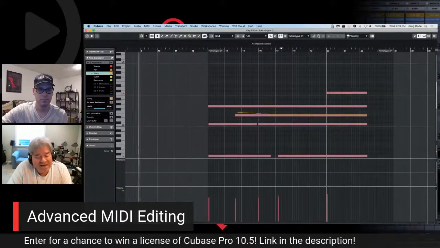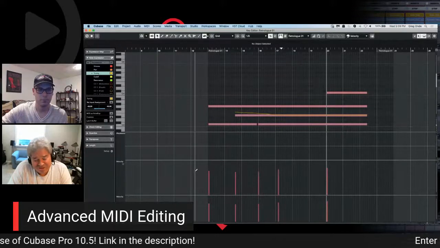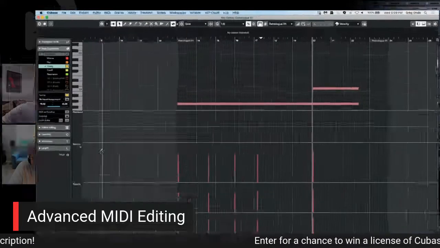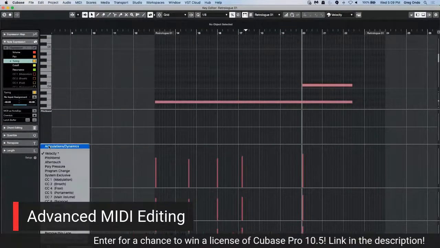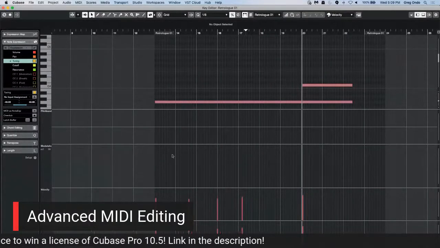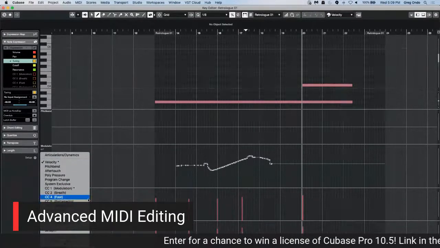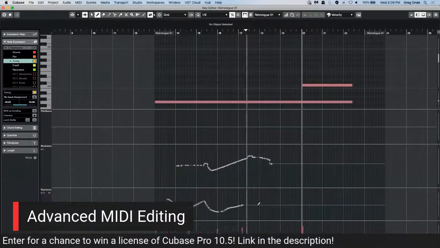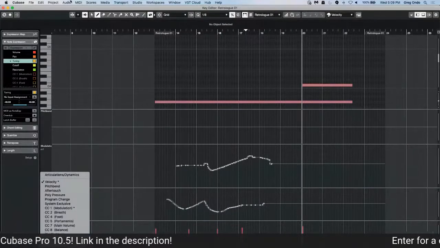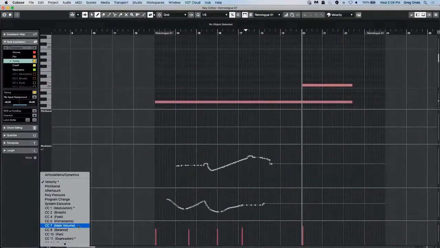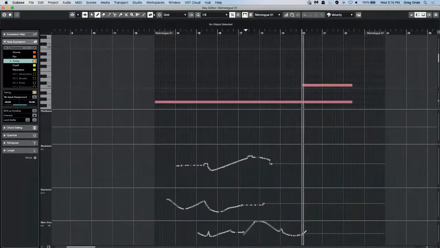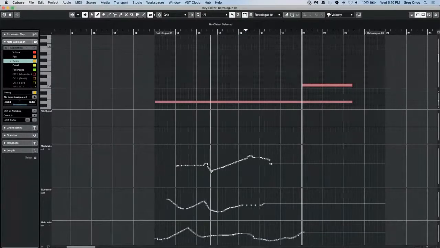And I know another big thing that Hans loves is being able to see multiple controller lanes. So as I look at this, I can see not only pitch bend information, but a lot of times composers will say, okay, I want to see my modulation data and I want to see expression. So we can see multiple controllers here and draw those in. This is how many composers get their sound. They'll spend hours tweaking MIDI controller info so that they can bring in more instruments on an orchestral piece and get that emotional crescendo. So that's a big thing for a lot of composers, including Hans.